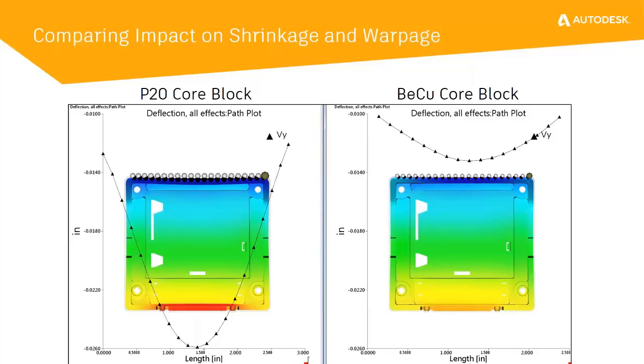The original simulation on this part identified this warpage issue is primarily caused by differential cooling, meaning the temperature difference from the core side to the cavity side created shrinkage differences, causing the back wall to bow in towards the center of the part. In order to address this issue, the temperature variation between the cavity and core had to be minimized, and this could only be reasonably accomplished by changing to a higher thermally conductive mold material.